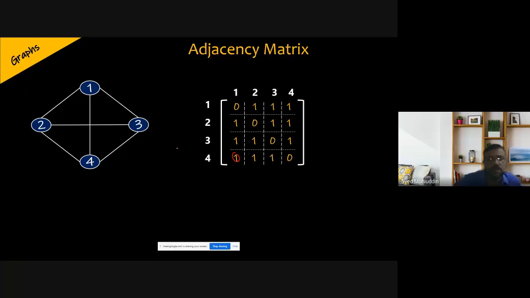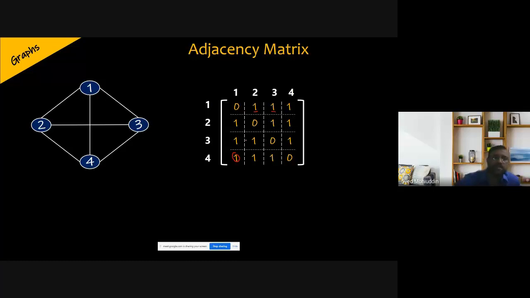We have to represent that when there is an edge between U to V, there is also an edge between V to U. Then the other case is that this is an unweighted graph. That is, the edge doesn't have weights. That is why to represent an edge we are using 1. So wherever you find 1, that means there is an edge.